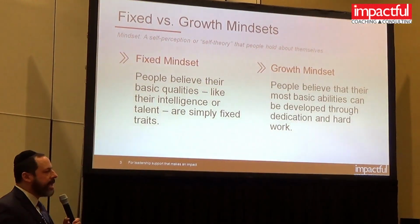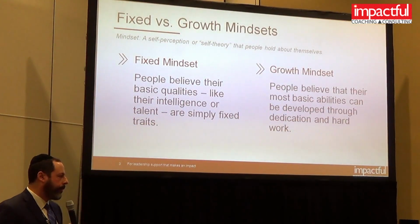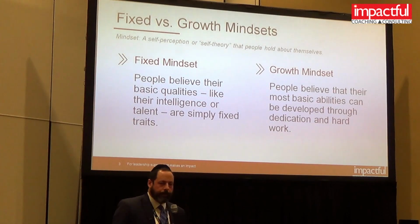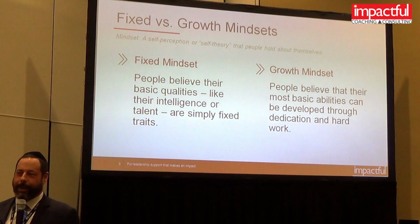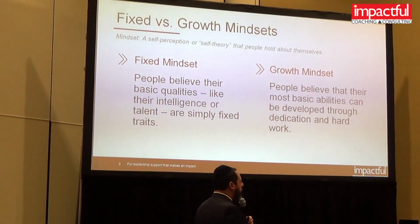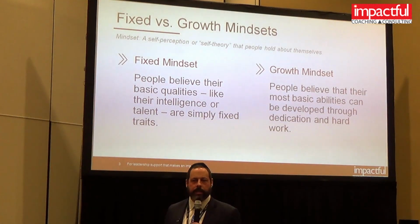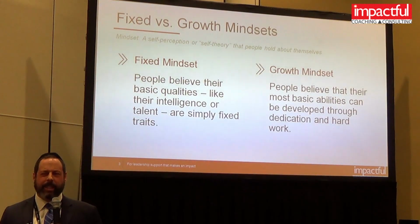But in essence, it's about your self-belief. And this, by the way, is critical. Too often we have a negative or limiting self-belief. I can't. And by the way, we're going to take a self-assessment soon to determine where you really are in things. You're not going to share it with me, although I may ask you for your total score. Growth mindset is about, I can't do it yet. Do you hear the difference? I can't do it, or I can't do it yet. In essence, that's what it is.